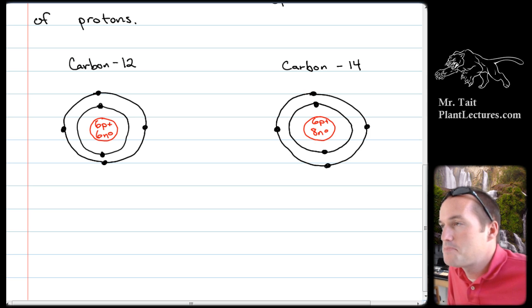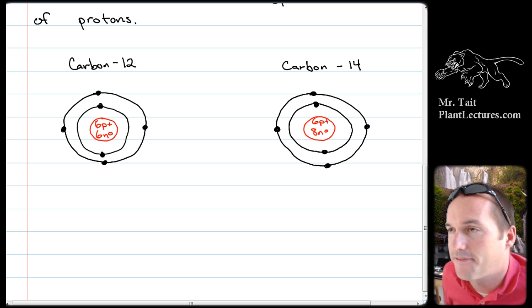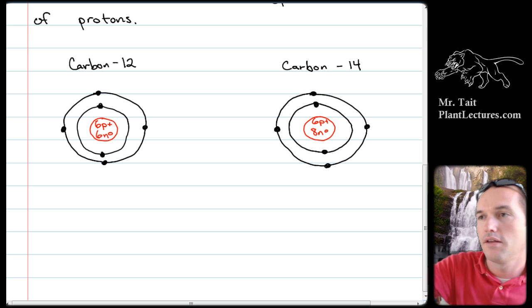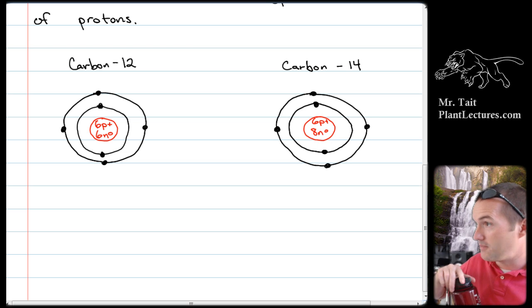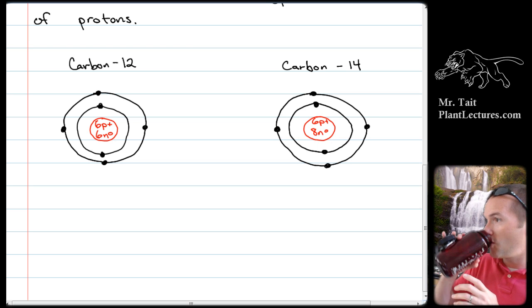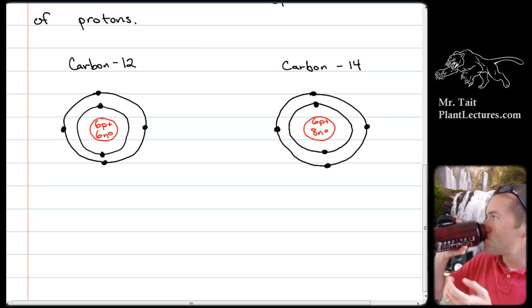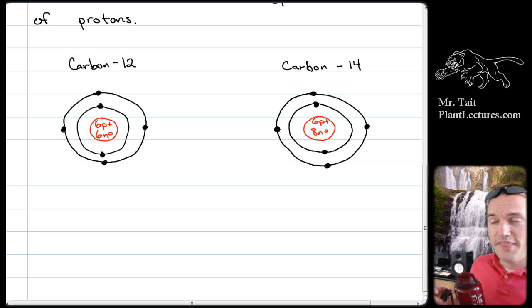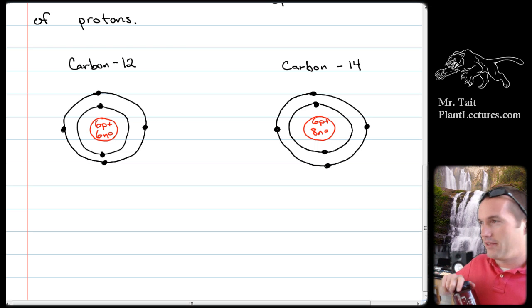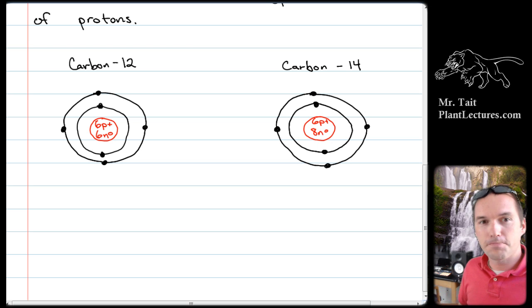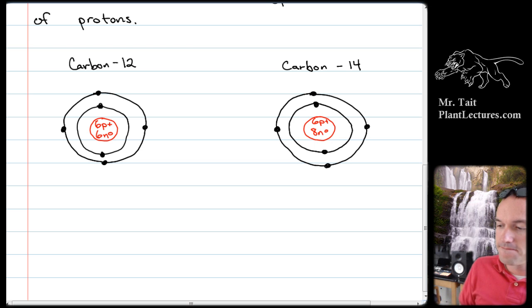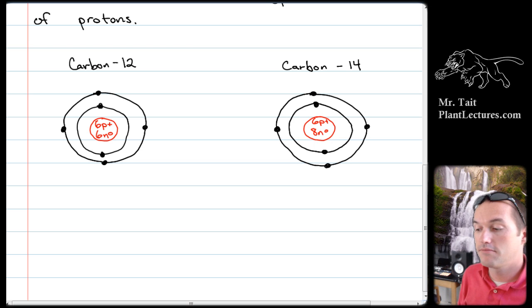Okay. Chemically speaking, how do these atoms act differently from one another? Yeah. Carbon 14 has 8 neutrons, while carbon 12 has only 6. That's how they are different, but how do they act differently? Do they act differently? Yeah. They bond differently because one has fewer electrons than the other. The same number of electrons, right? They both have 6 electrons. One just has a different number of neutrons.